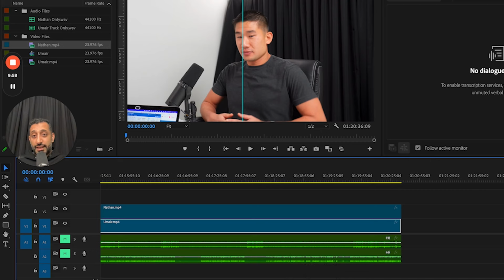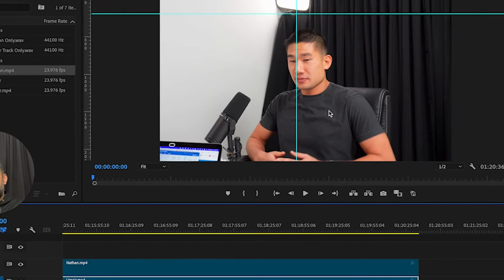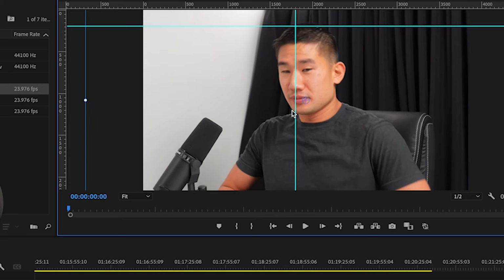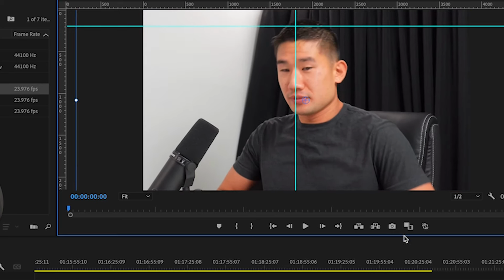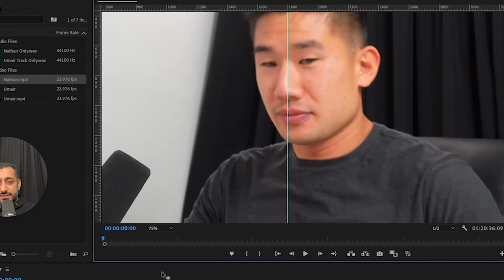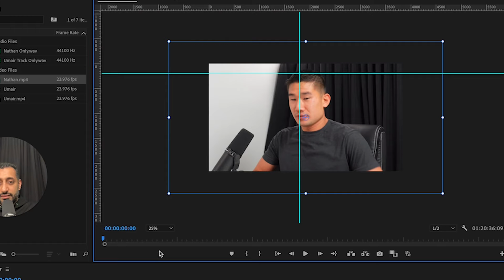All you do is, well, actually another thing, there's one step that you should do before, because otherwise it's a headache later. You want to make sure that these guys fit the frame properly. So as you can see, there's a light there and you can see a computer here. You definitely don't want that. So you zoom in, right? So the framing is good. Let's make this 75%. Yeah. And so that's good.